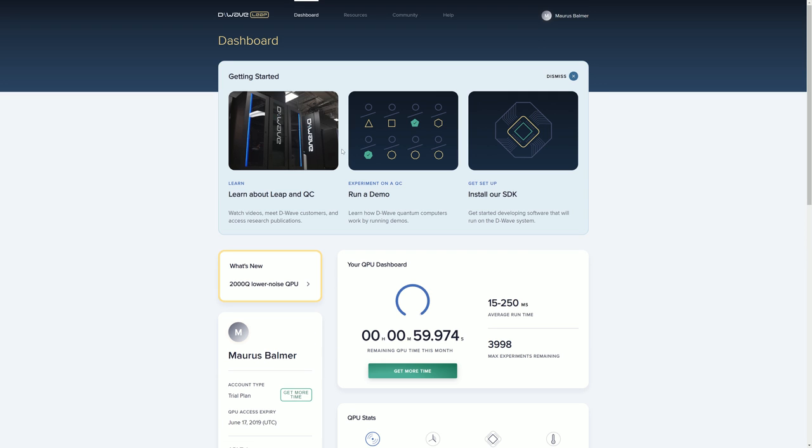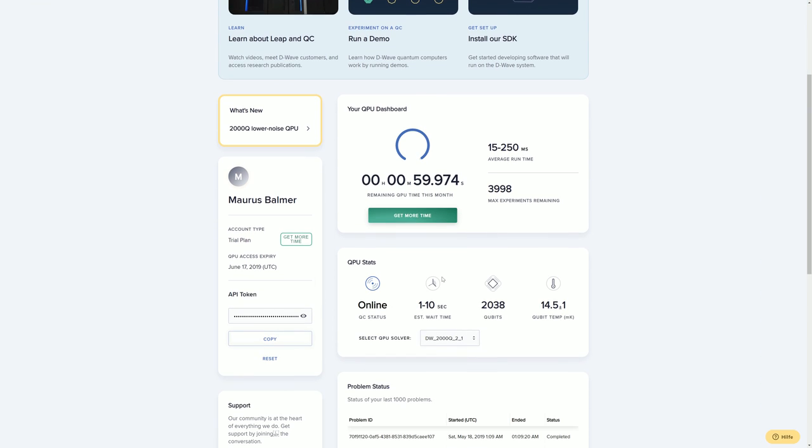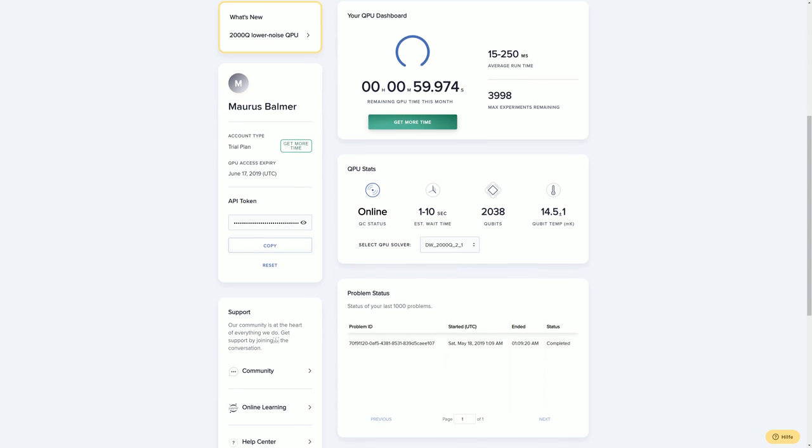This is Leap. Let's go to Leap. So we are now back at my time, and as you can see, I used the quantum computer. I really used the quantum computer. It used two examples or experiments because I ran it already before, and I have 59 seconds and 474 milliseconds left. So you see, I really used the quantum computer, and that is the result. That is of your last 1,000 problems which I have completed. So the time was there, so that's interesting. Two hours back.